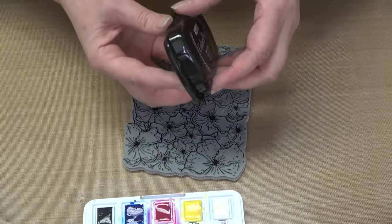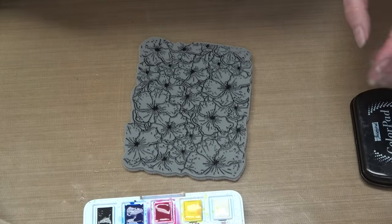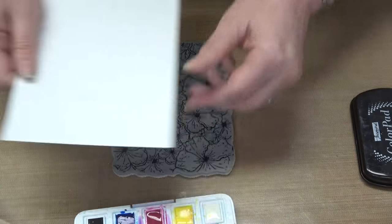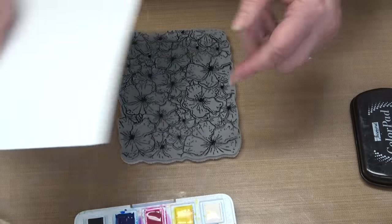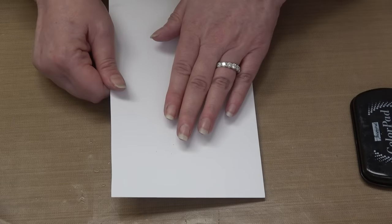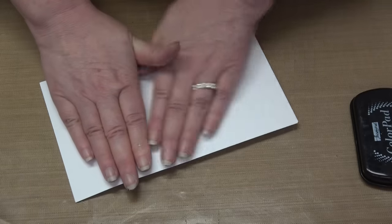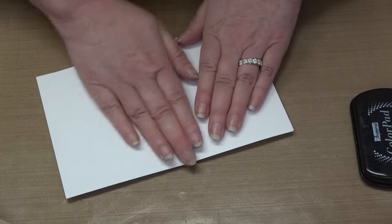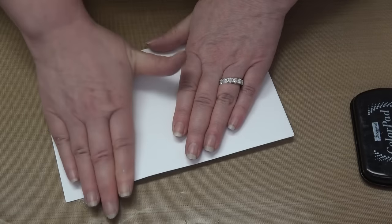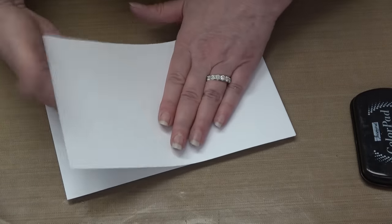Okay, so I've inked that up pretty good. And this is a waterproof dye-based ink, which means that you can get it wet and it's not going to run. I'm going to give a nice little press. I'm just going to do it upside down. Now, I haven't stamped with this yet, so we're going to see how good I do. I haven't primed the stamp at all, so usually I'll stamp off. Now I'm just going to give it a nice rub. If you have a stamp positioner, by all means, use that. For me, with a larger stamp so I don't get holes, it's just as easy to flip it upside down. Oh, and I've got two pieces of paper here.